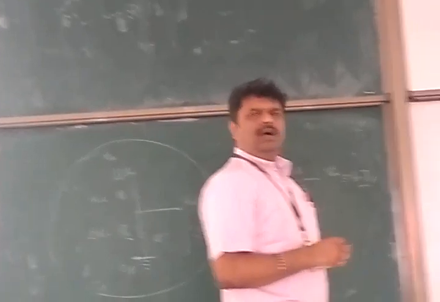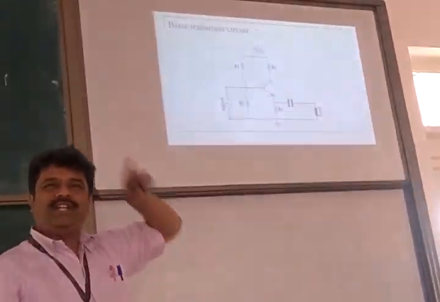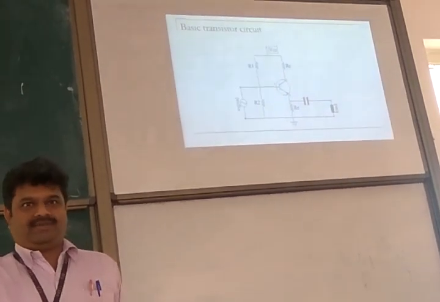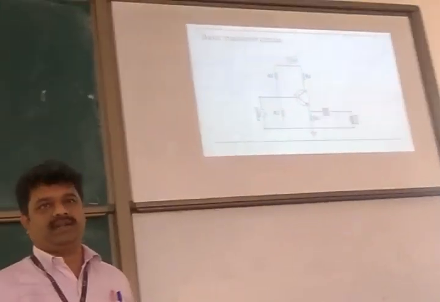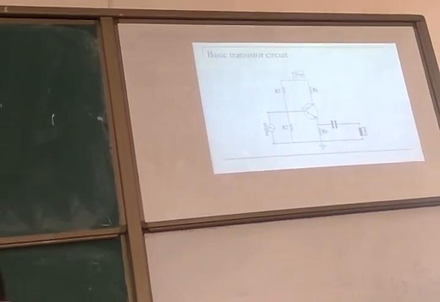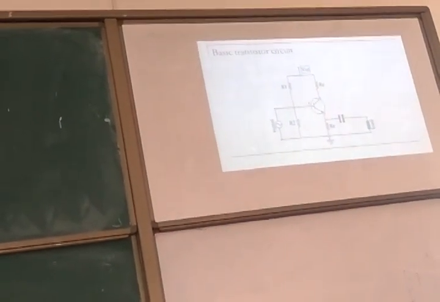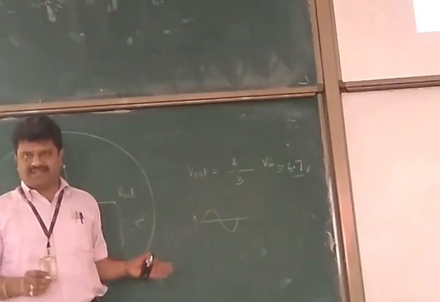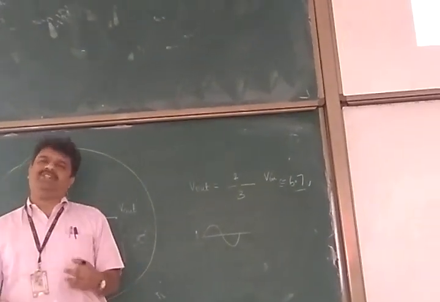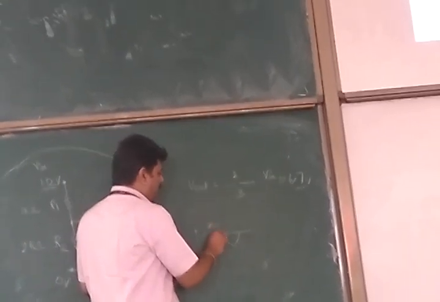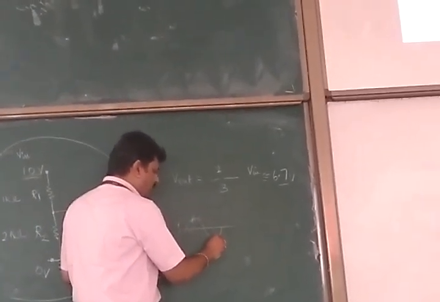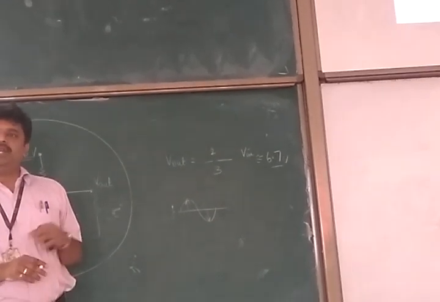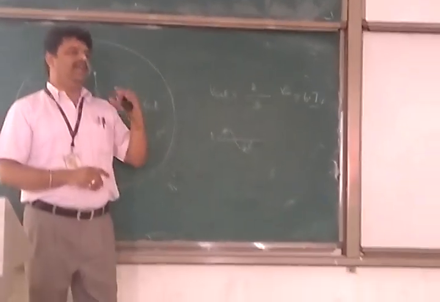Okay. That is okay, sir, but why should I use it in an amplifier application? Why should I use it in an amplifier circuit? Why do I have to introduce that? That comes here. I want to have a sinusoidal variation. This is a very idealistic condition. But I want to measure a positive value above some reference value, and some negative value below some reference value. I want to measure both positive and negative values.